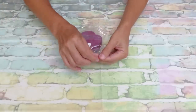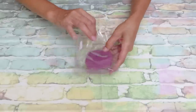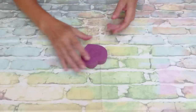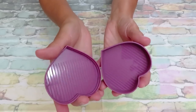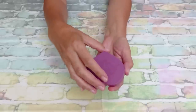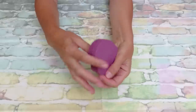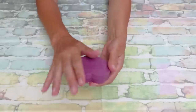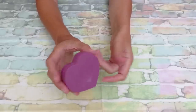So here's the little heart, and you've already seen them in my WIPs and chats, videos, and tutorials, and I love them because they are comfortable. Two sides that you can put diamonds in. You can put diamonds in here, close the lid, and put it away to finish later. It's a nice seal, a nice smooth surface, nothing sticking out. Shiny diamonds in here, the way it's cut, beautiful.